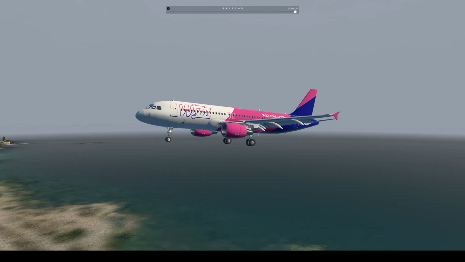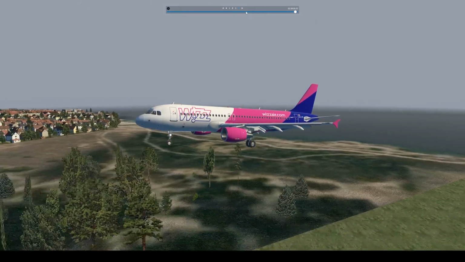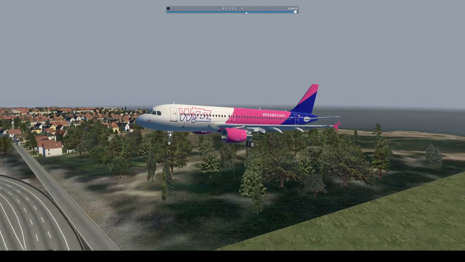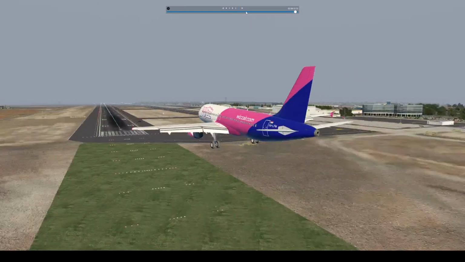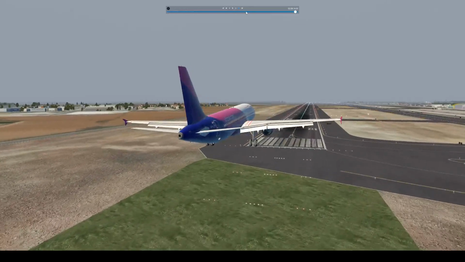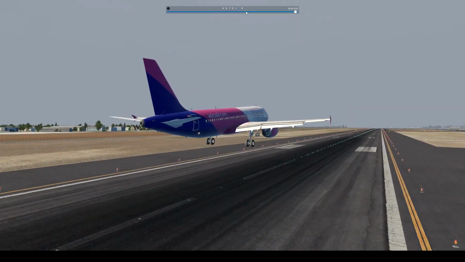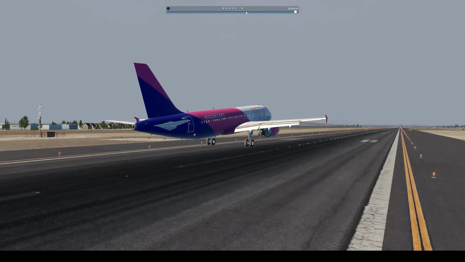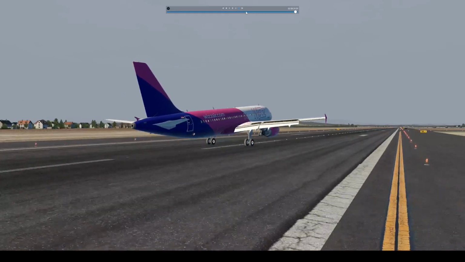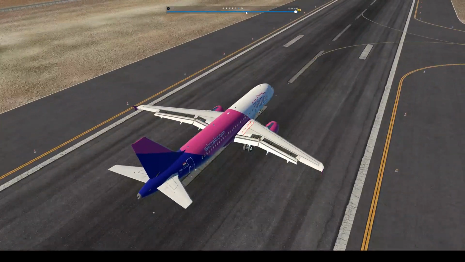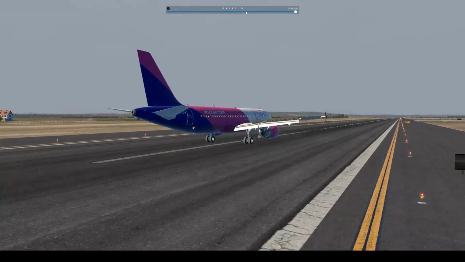Oh, nice sea colour. Ah, okay, look at that. Pretty much bang on the centre line. Pretty happy with that.